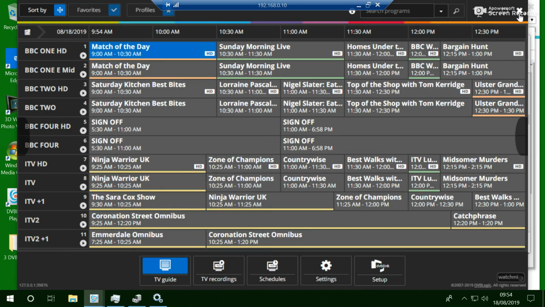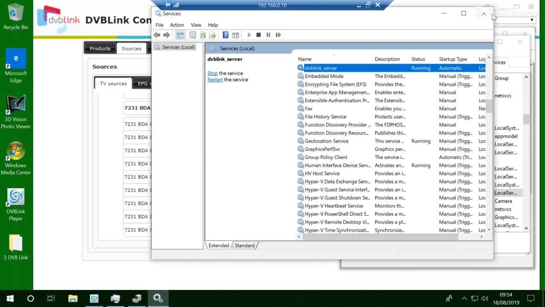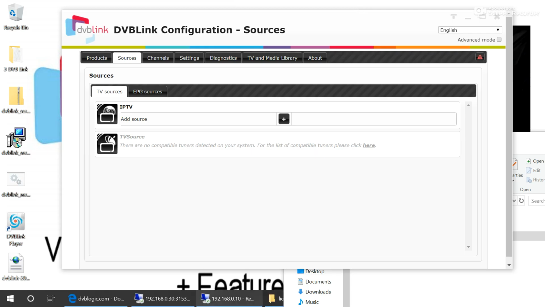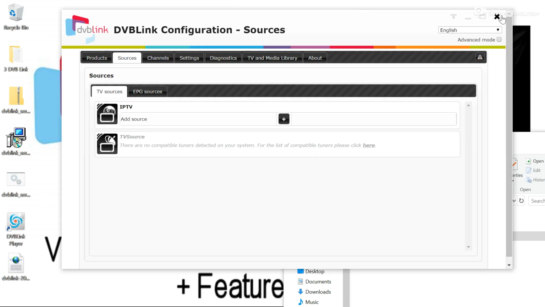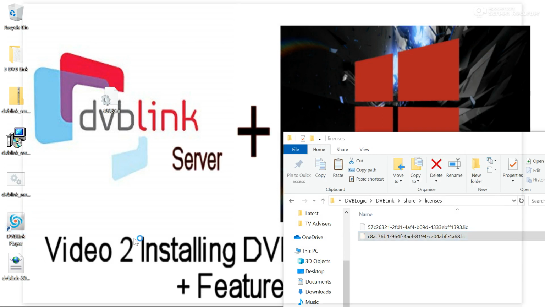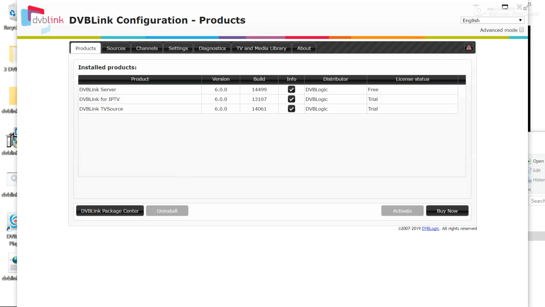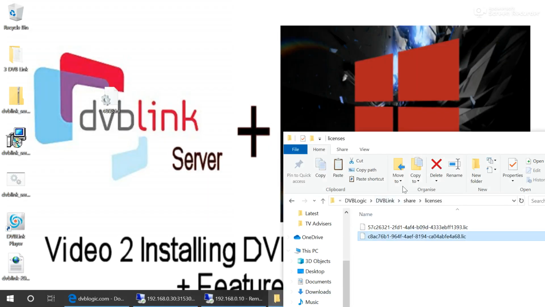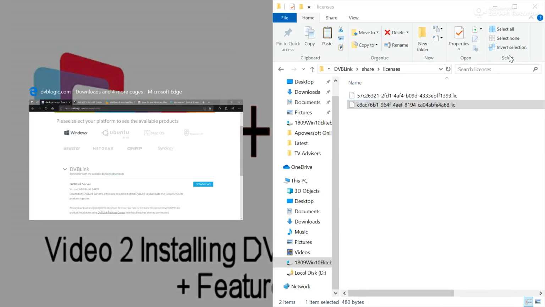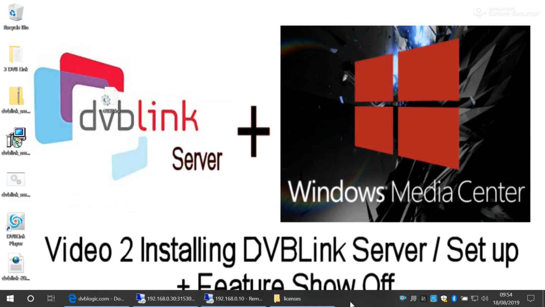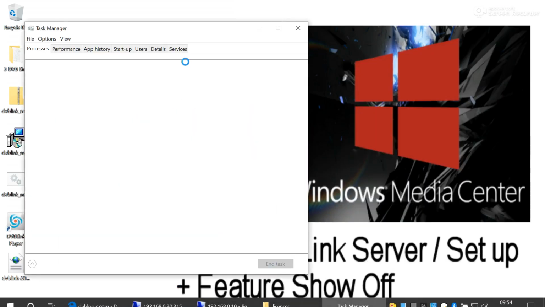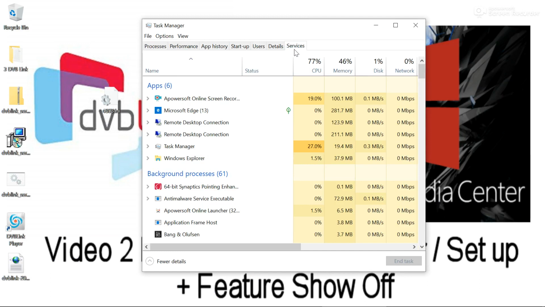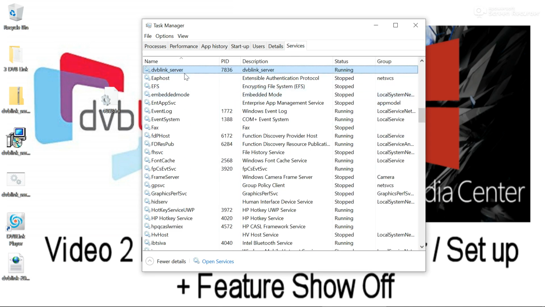Now normally if you double click on that you get something else if it's not running. I will demonstrate this on my other machine, so I'll give up trying to do it on that machine. As you can see, I'm starting DVBLink on my laptop. It's opening to there. I'm going to now stop the service. It's good having all these machines available, so when you're doing a demo, you've got a backup alternative to show something. So services, DVB. I'm going to stop DVBLink on this machine. Says it's stopping. It stopped.